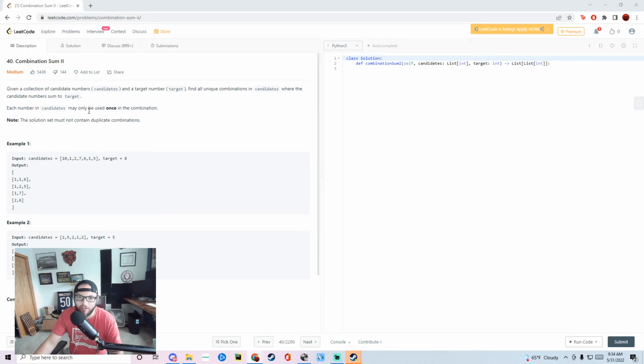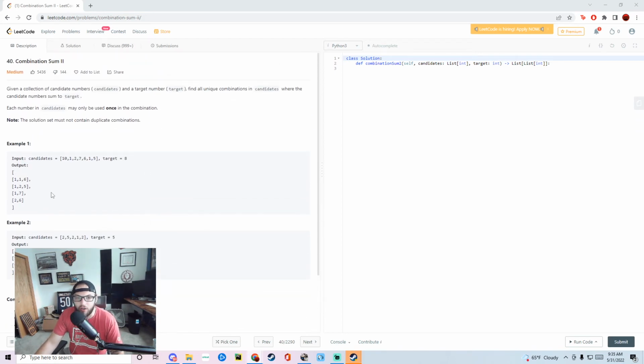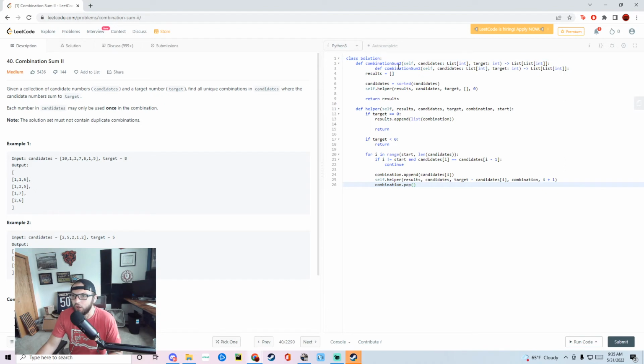Each number in candidates may only be used once in the combination. The solution set must not contain duplicate combinations. So you no longer have the distinction of all elements, and also each element in the list can only be used once. So going ahead and copying over this solution here, and then we can talk through it.